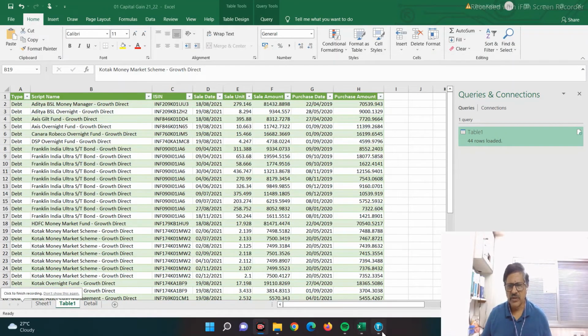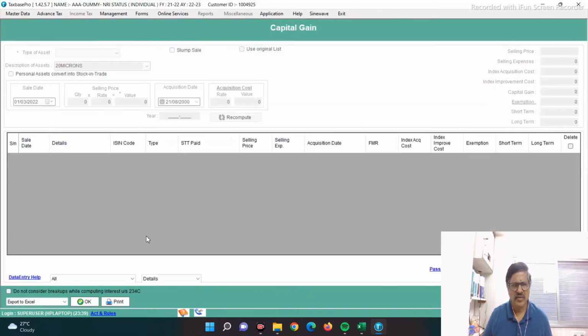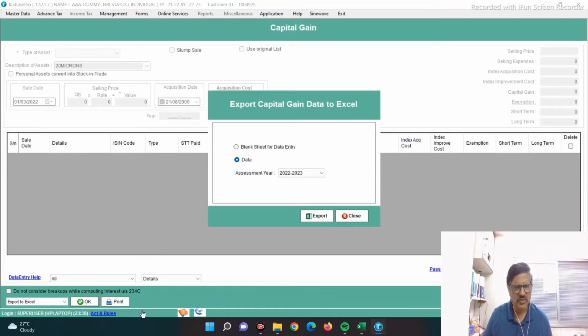Now I open tax base as a dummy company. I'll click capital gain, and here I will use export to Excel. I'll say OK.